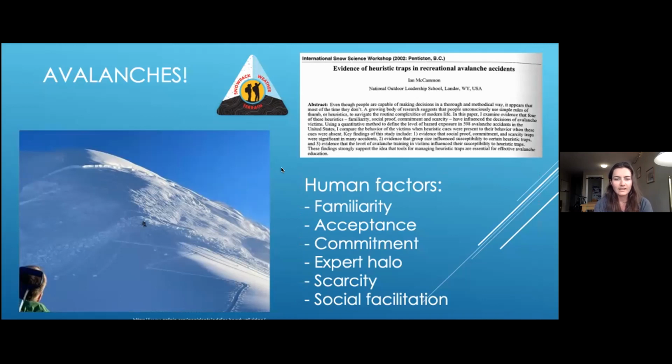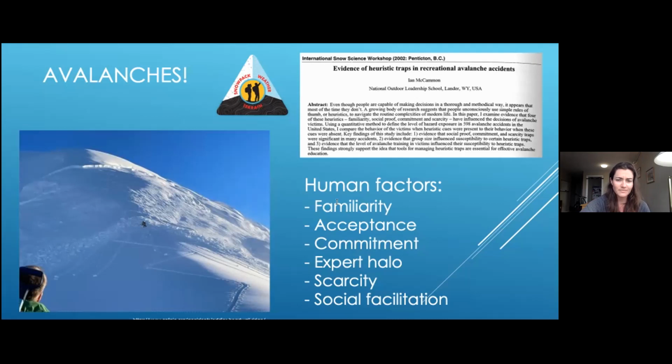Now, if you take an avalanche class, most classes will include a significant component about the human factors of going outside and interacting with avalanche terrain. In the avalanche world there are basically six main heuristics that they talk about, which I think are not super important for us to go into the specifics of today. But when I took my avalanche class, you filled out a journal every time you went outside. You would go through each heuristic and think about how it might be impacting your decision-making today, and how you can specifically address that to make this a safer day to go outside.